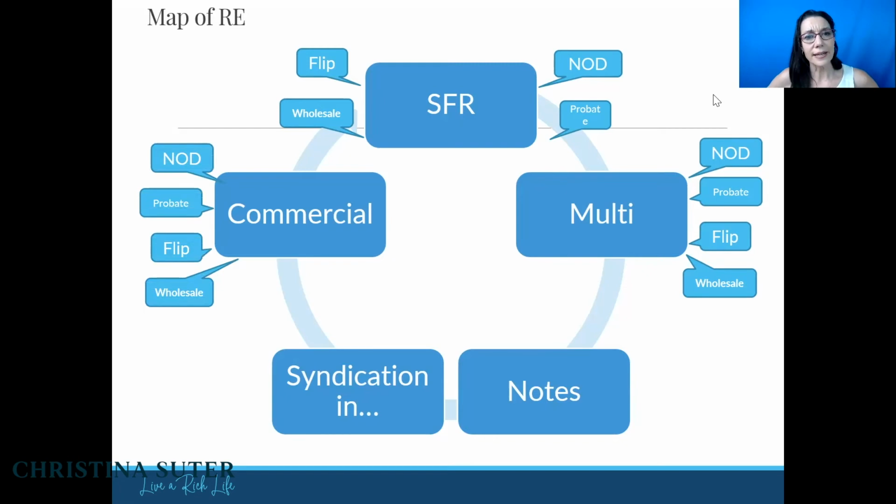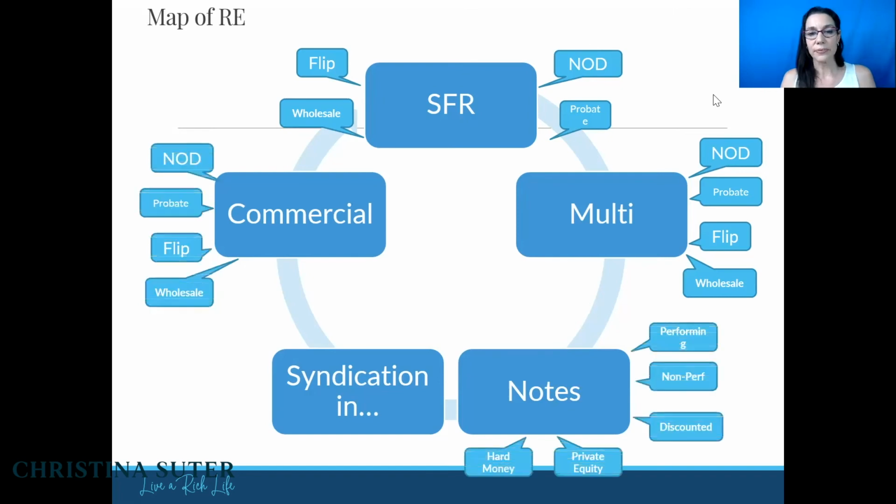Commercial, you know what? Regardless of which asset it is, I can do the same thing in commercial. I can flip an industrial park. I can flip a mobile home park. I can wholesale, have a seller over here, find a buyer over here, a commercial building. It can be industrial, it can be retail, and I can send it from this person to that person and get a fee for it. I can buy that asset out of a probate, or I can buy that asset once it actually has a short sale foreclosure on it. Notice, asset, process.